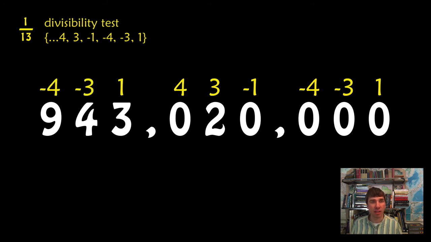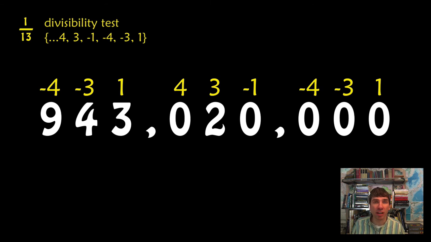It has 6 numbers. They're read right to left, starting with 1. The 1 is going to go above the 1's position. The minus 3 is going to go above the 10's position, minus 4 above the 100's position, and so on. There we go. Now we notice that we haven't reached the 943 million, so we have to repeat the divisibility test, starting from 1, then going minus 3 again. So there we go. So that is the first step.